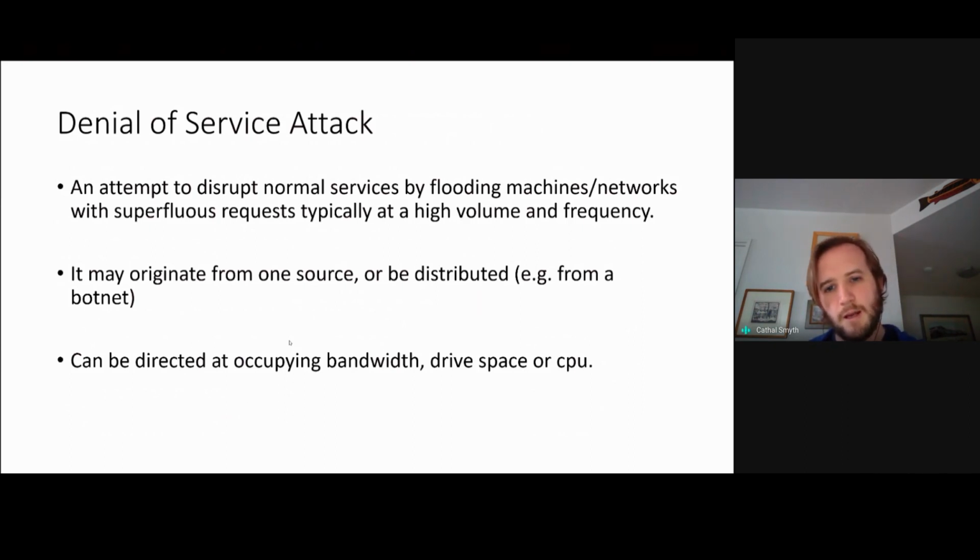Most people would associate it with high volumes of requests taking up bandwidth, but an example that I quite like is the POST DOS attack, where a POST request is sent with a very large content length, and then it follows up with a very, very slow upload of the data. So you're sending like 1 byte every 2 minutes. The idea is if you distribute this and do this thousands of times, you can really clog up the network. In this case, there's a high number of requests, but the frequency is very, very low.